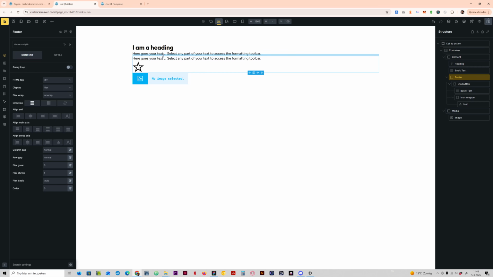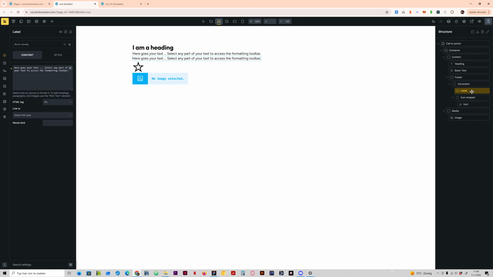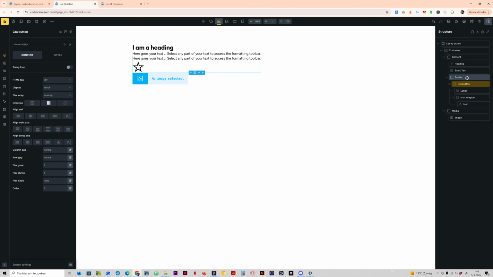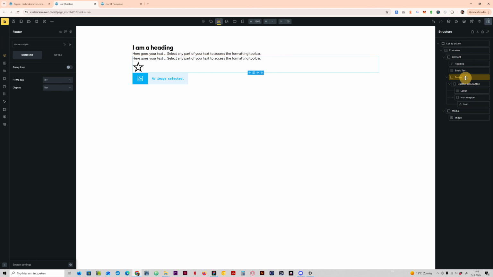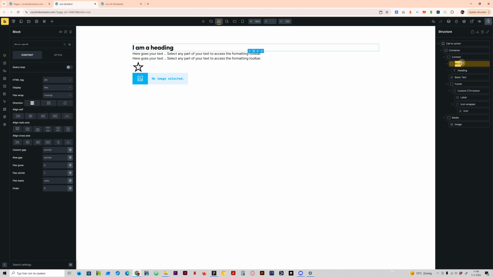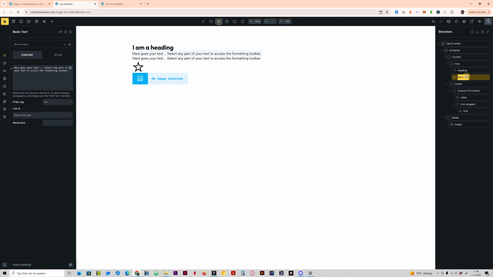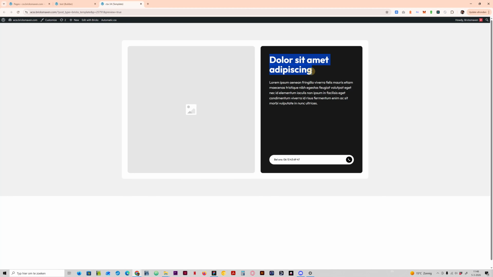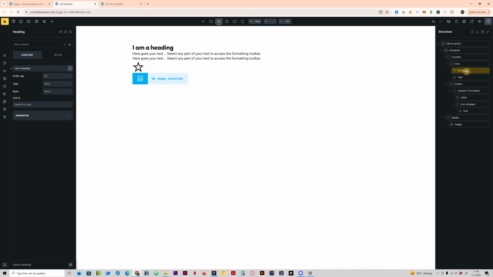So now what we're going to do is, let me see, where am I at? I'll just call this label, because it can be anything. It's the button. This will be our custom button. I'm just going to call it custom CTA button, right? So we all know that we have a footer in place, we have our heading, and this needs to be wrapped in a block. I'll just call this intro. Could have called it intro or top or whatever. Just bring this to text, and then let me just copy this text into it.